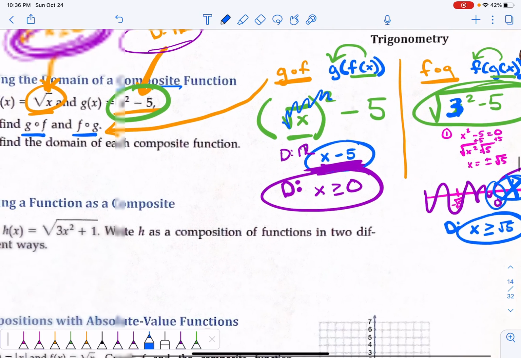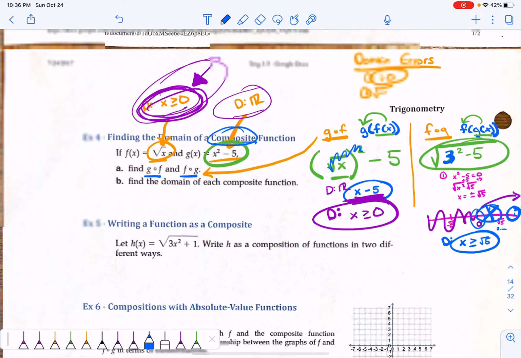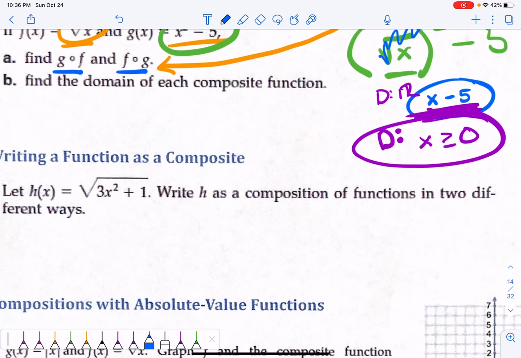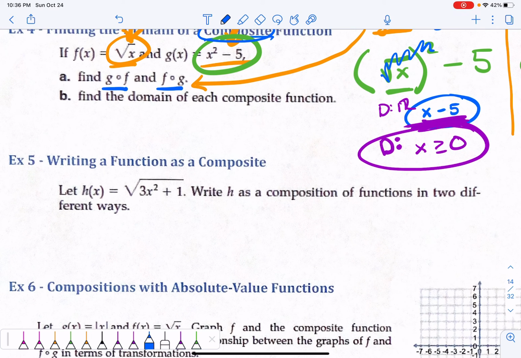So that's how that works. When you're doing composite functions, you also have to take into consideration the original functions and how they restrict you, okay? All right, so hopefully that made a little bit of sense. I'm pretty sure the ones you have to do on your homework assignment are way easier than that, but don't quote me on that, all right? Next example, example 5. If you have any difficulties with these, ask Mallory Mormon, because we just got done talking about examples like this in our calc class.